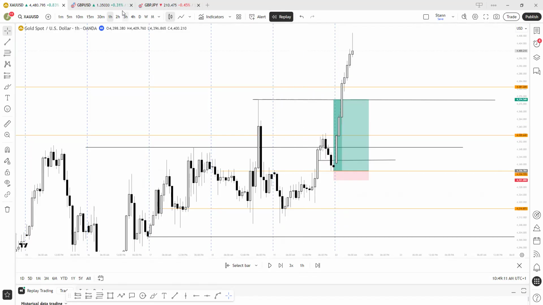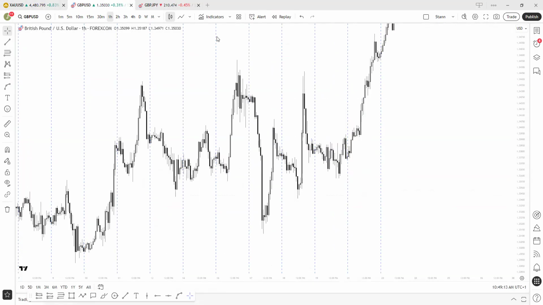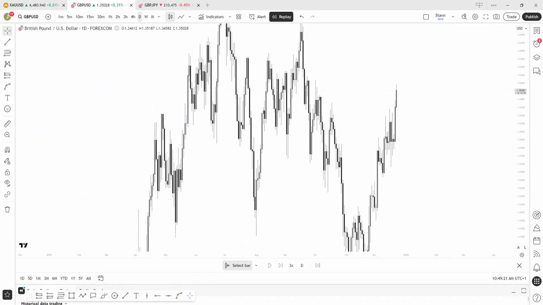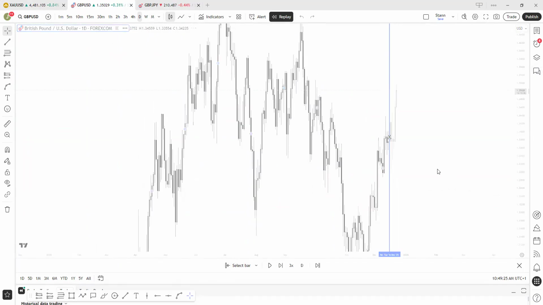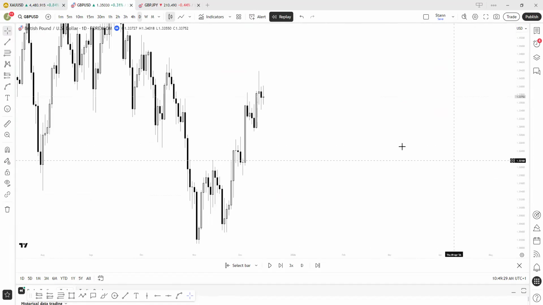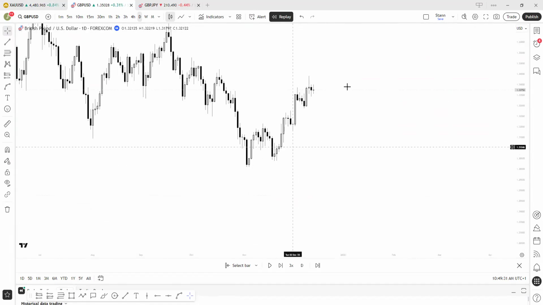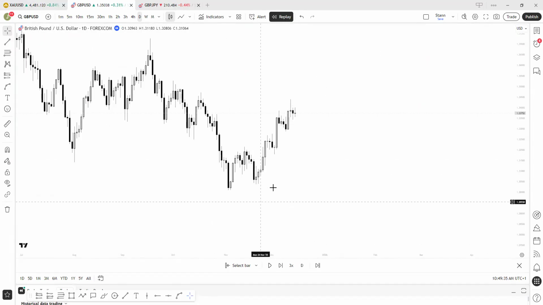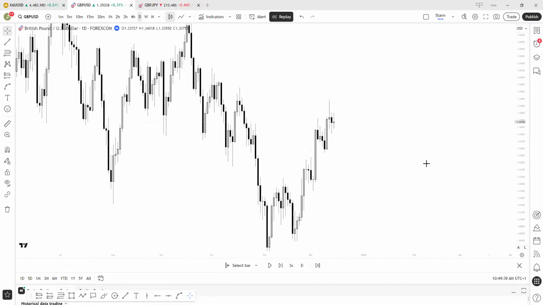Now let's look at GBPUSD, my GBPUSD buys. Let's go back to the daily time frame. I took the trade. So this is the daily time frame right here. We're actually very bullish for this range right here. Overall, we're bearish, but for this range we're making higher highs and higher lows.